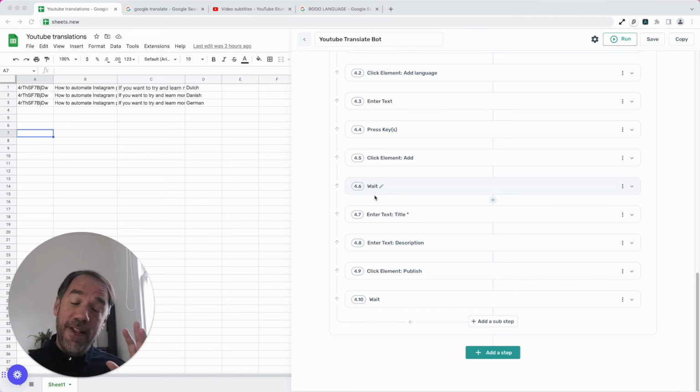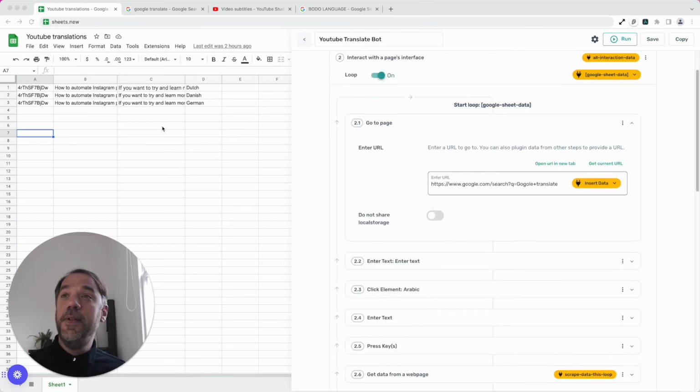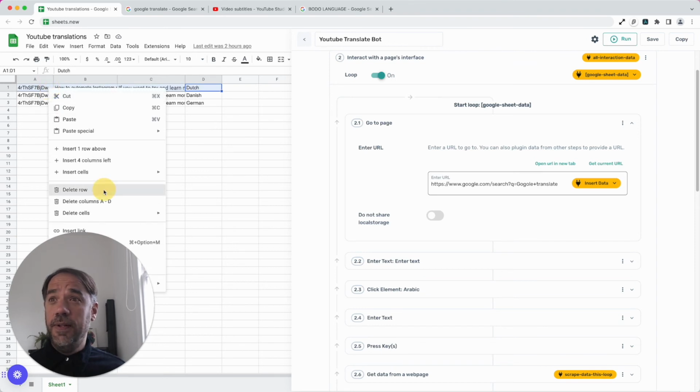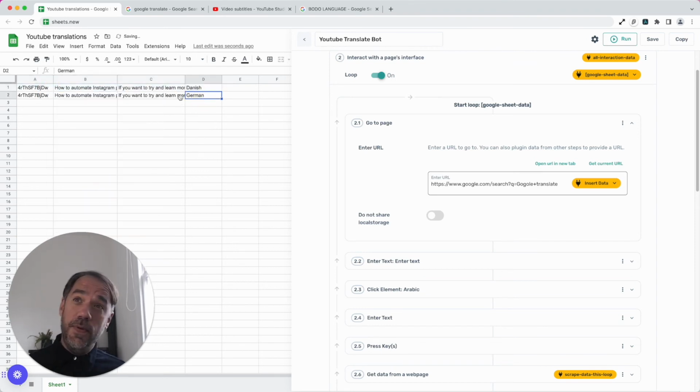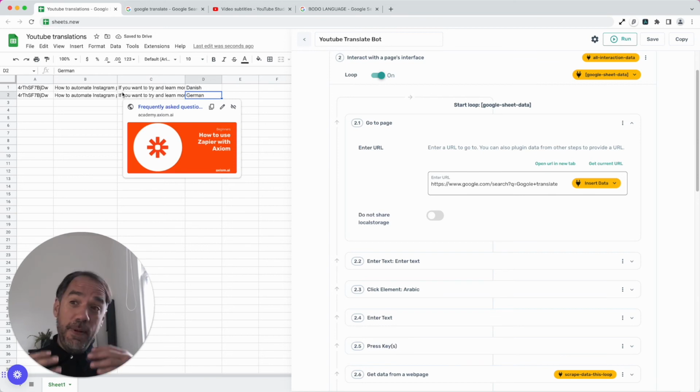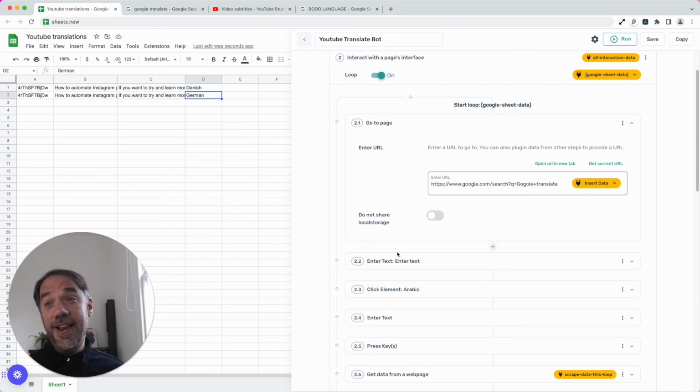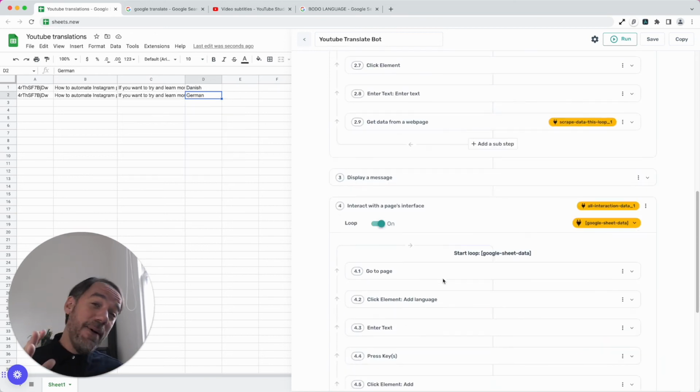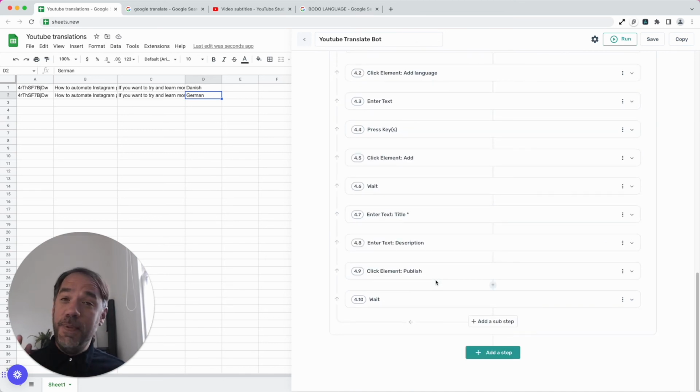Now, before I forget, the final part of this automation is, we didn't see it loop. I've got multiple rows here. We've just created the Dutch version, but let's show you how to set up the bot to loop through the rest of the rows in here and be able to control that loop, because then when I mention power of Axiom, you kind of start to realize why browser automation is just powerful, why Axiom is a powerful no-code tool.